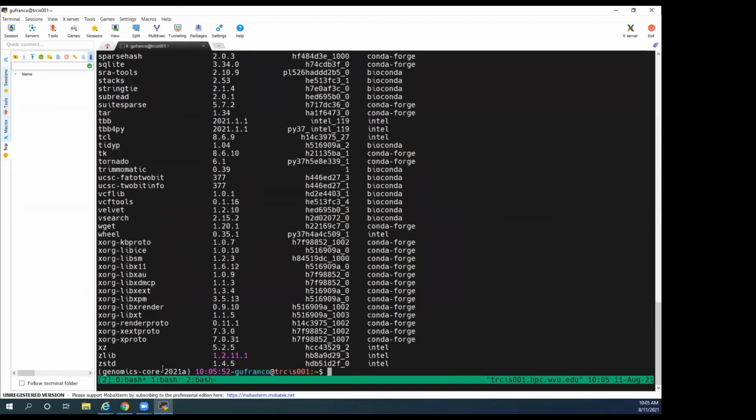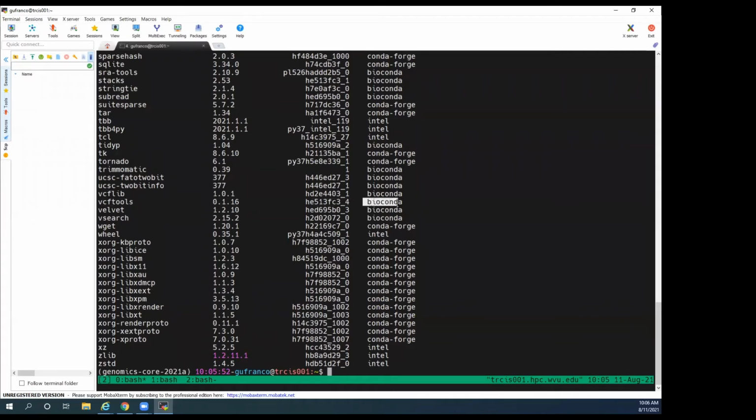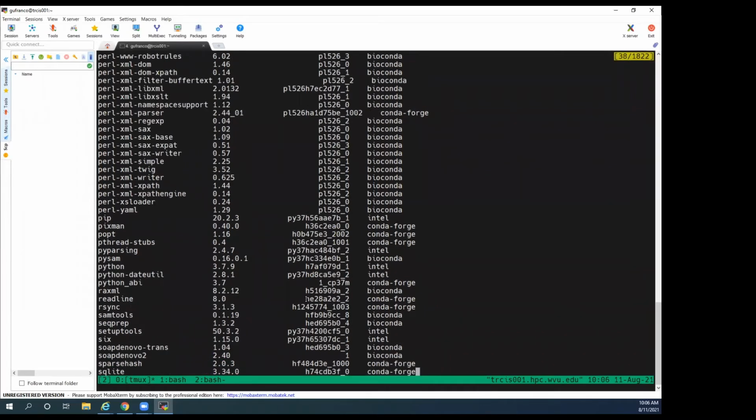You will probably be familiar with packages here like BCFtools, and those come from Bioconda, so I will show you that in a minute. StringTie, some for short reads, this StringOMatic, let's see, SRA tools, well, some tools.